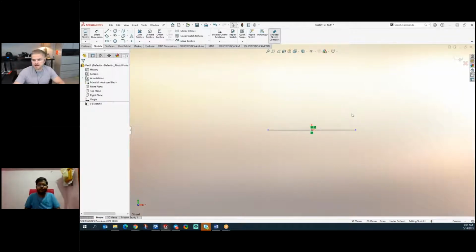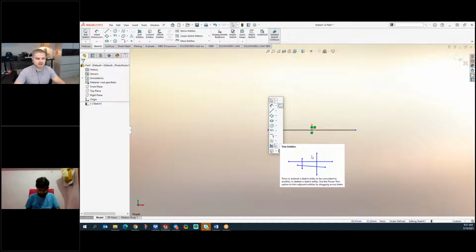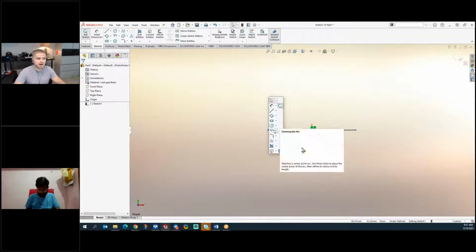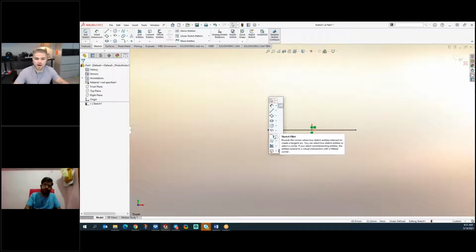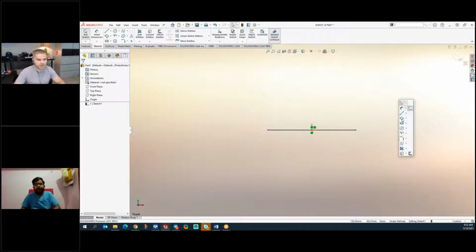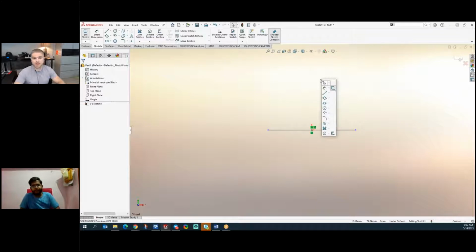Anywhere on screen here, if I hit S, I can get the shortcut window. The shortcut window will show you a list of commands that pertains to what you're doing right now. So maybe I have to trim some sketch entities, maybe I have to sketch some circles or do some slots. This menu is customizable, so you can put whatever you want in this shortcut menu. So anywhere my mouse is on screen, I get a nice little S key shortcut that I can use.